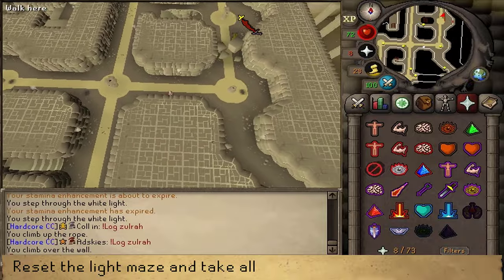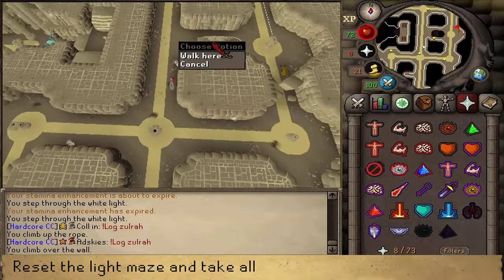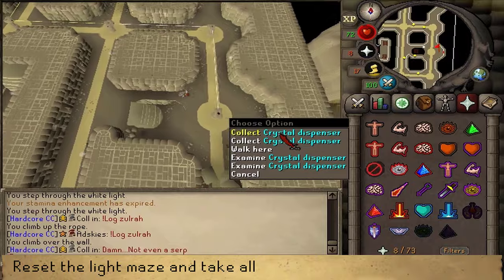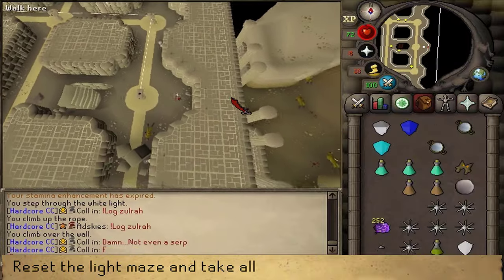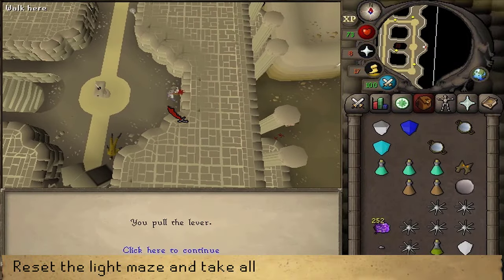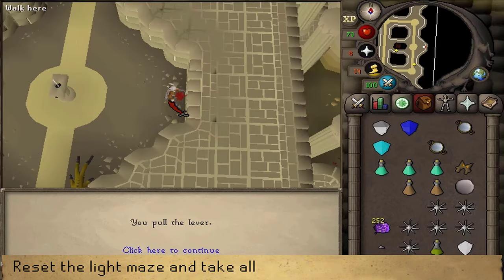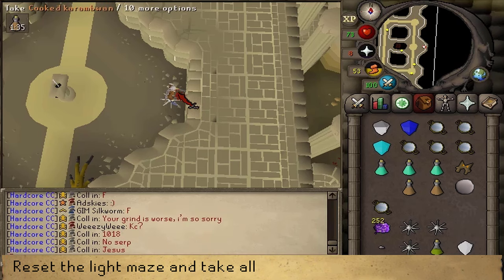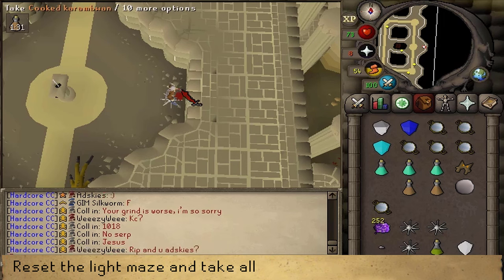and let's collect the crystal dispenser. Select option 1 twice to pull it to reset the puzzle and then take everything. Number 3. Apparently there are 5 items left in the tray. Make sure that you have all the items that are currently in the tray.